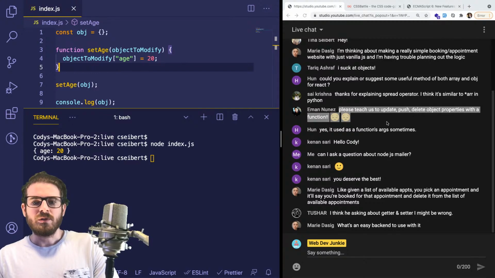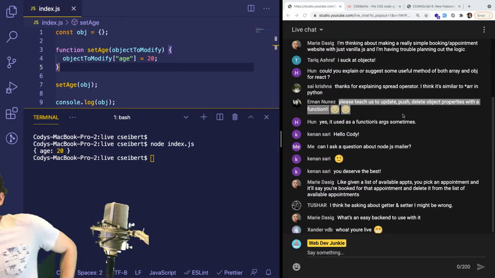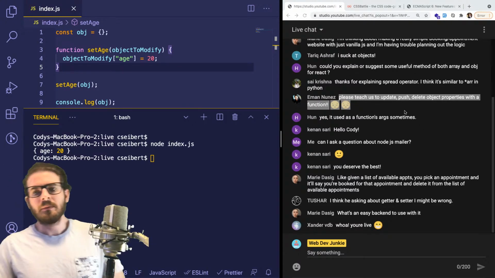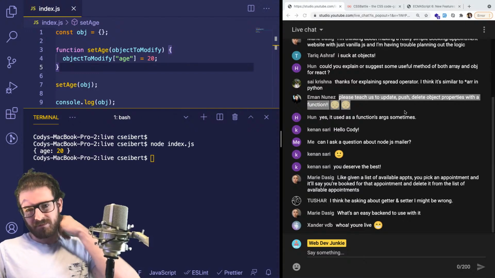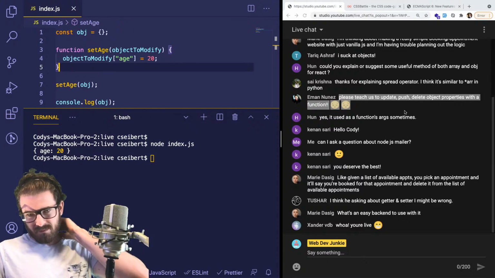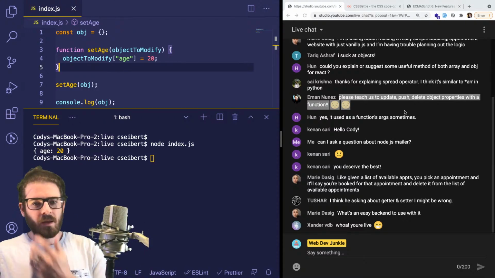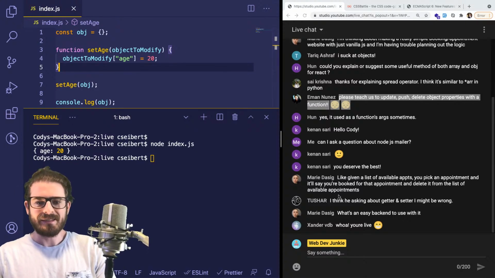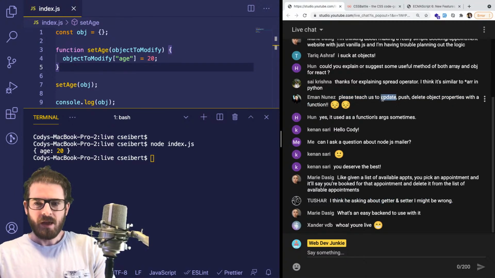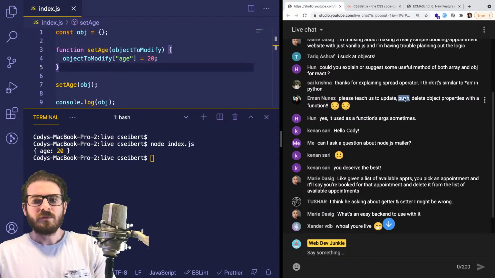Just this person said, I think he's talking about getters and setters. I might be wrong, but when I see push, you don't push things onto objects. That's more for arrays.